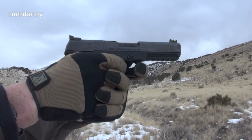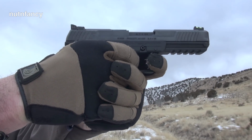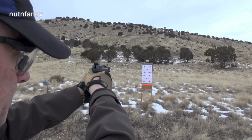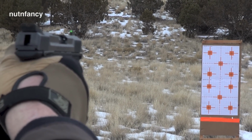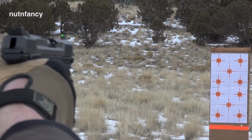Since their tactical carbine is going to come out, by the way, we're kidding about that, but probably not. I think they are going to come out with it. You're going to see a lot of guys doing companion builds. Not builds, but pairing. So they're going to get a Ruger 5.7 and a Ruger 5.7 tac carbine, and that's going to be their system. And there's people that whatever Ruger comes out with, they eat it up.